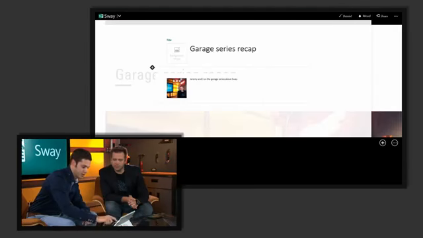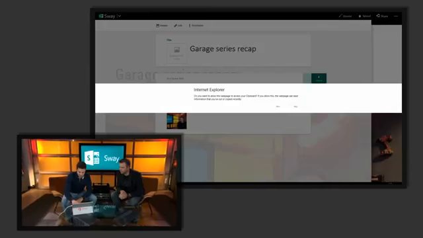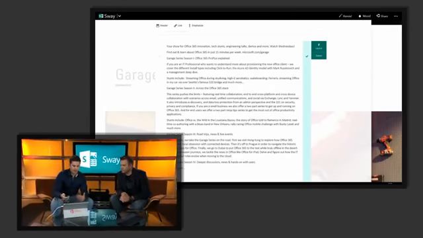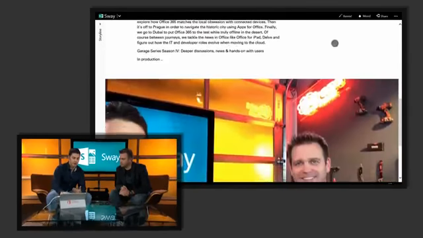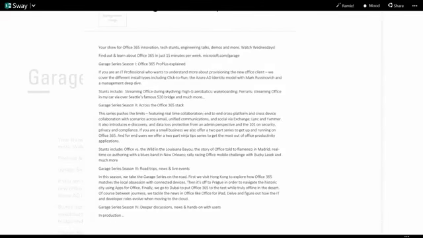We'll come back to our Sway right here. Tap, go add that text, paste it right in. Great. So now we have a bunch of content that we want to add in text form. And you can see in the background, Sway is already updated with all that text right in here. Again, it's doing a lot of that grunt work for me, so I'm just thinking about what's going in here.